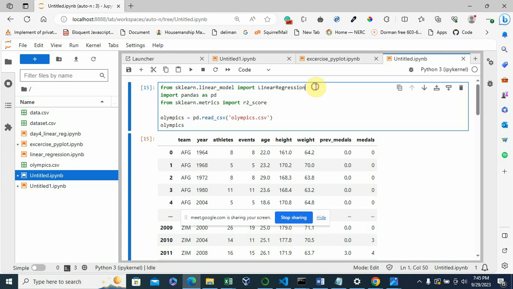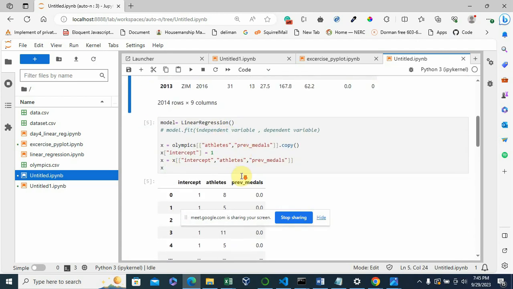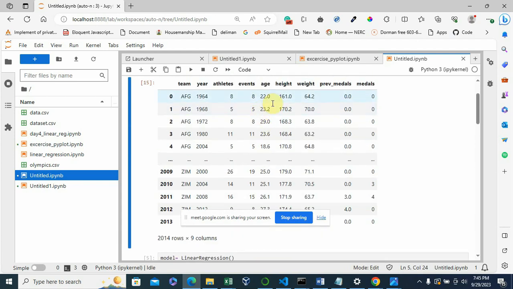The only thing you need to do is just bring in your linear regression from your linear model, and then you use your pandas to read in the data. Let's say you have your own data, you could actually use sklearn to generate random data, but you are not doing anything meaningful, you're just doing random stuff. But let's say you have certain data that you want to work with, we read it in with our pandas, just like we read the other one in with our pandas as well. Then we got out our dependent variable and independent variable. We copied it out from the data that we have.